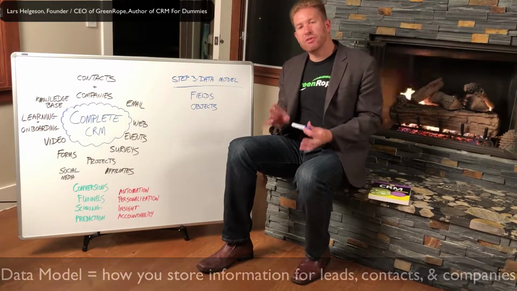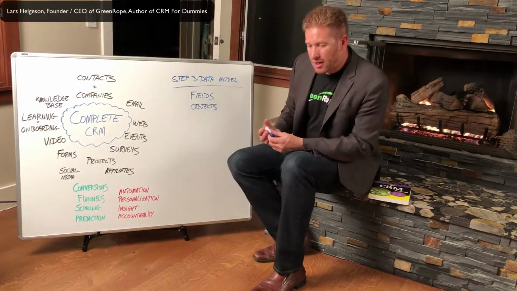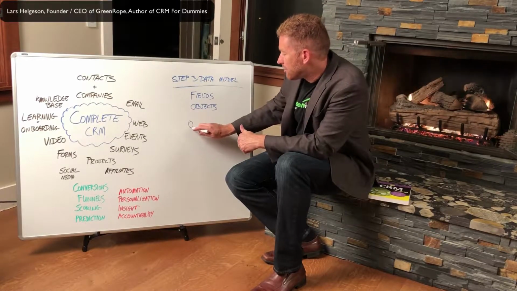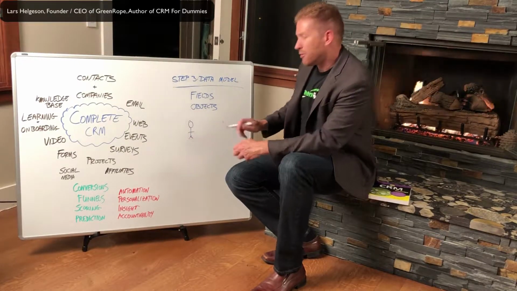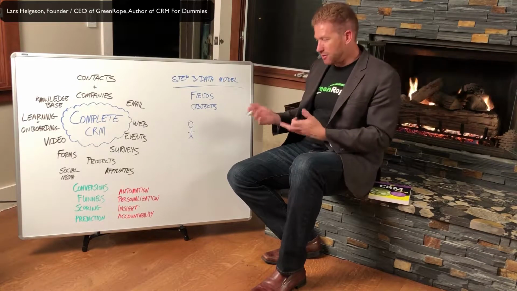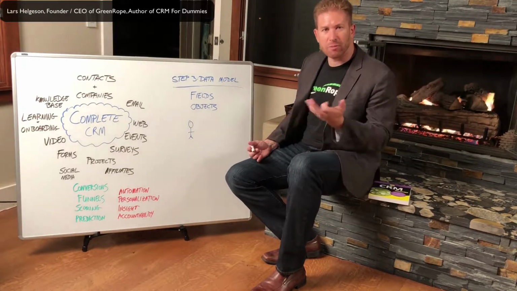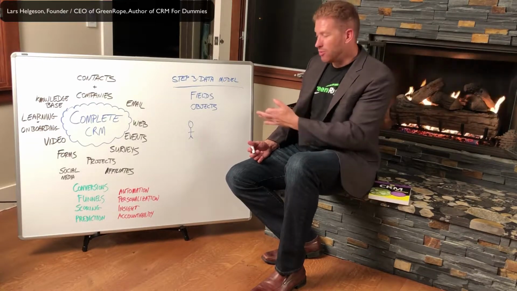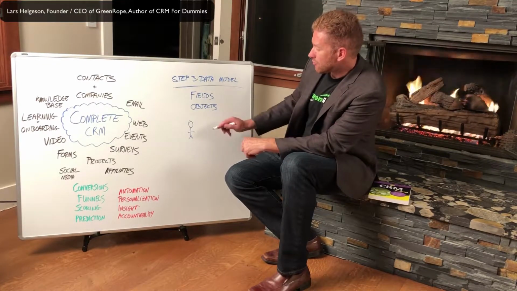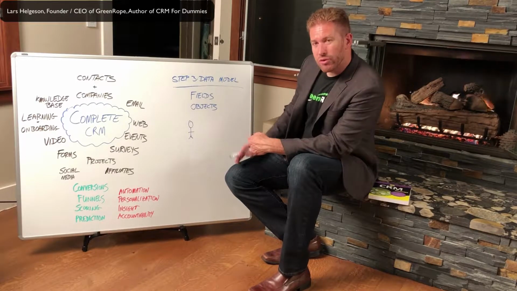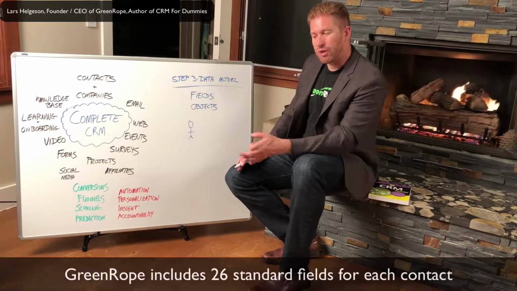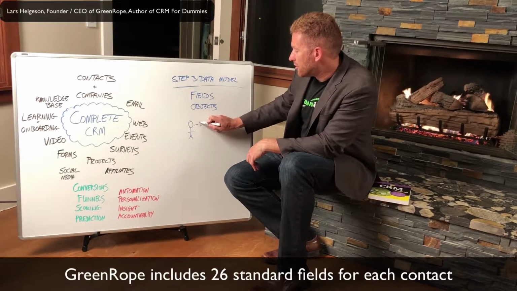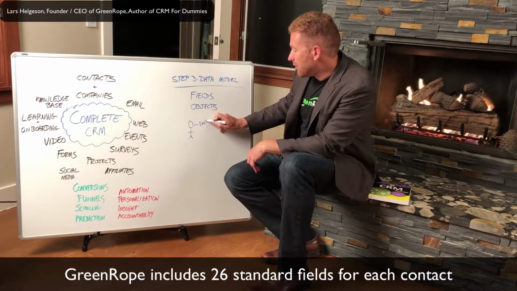objects. So I'm going to start with fields and break this down in a way that is pretty simple, where we're looking at, say, an individual. Now we could do this with a company, but for the purposes of today, we're going to talk about this in the sense of an individual contact or a person. So this could be a lead, it could be a customer, it could be a vendor, anyone that you want to track within your CRM. So here's a contact. We're going to create custom fields and we're going to have standard fields. So this could be, say, for example, a person. This could be an email address.